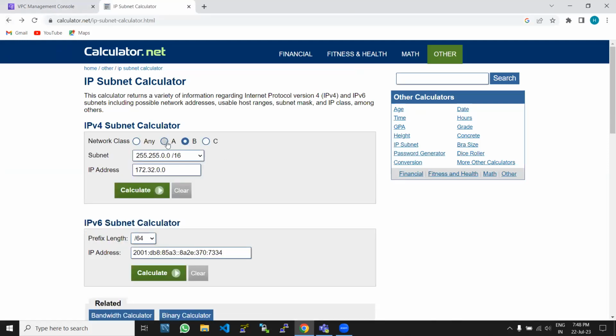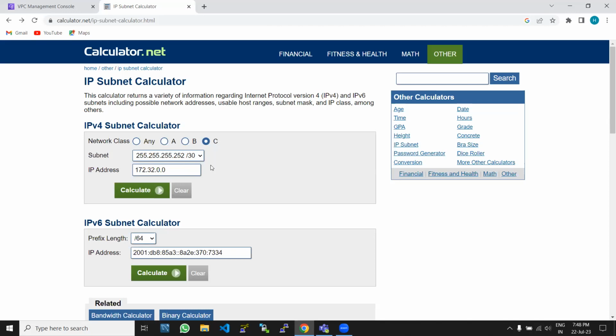One more thing: there are network classes in networking. Using class A, we can create up to 16 million IP addresses, using class B we can create up to 65,534, and using class C we can create 254 IP addresses.